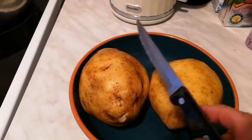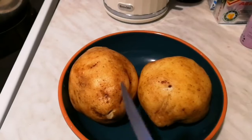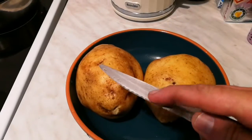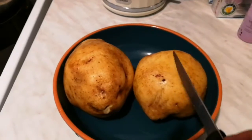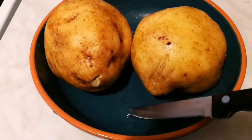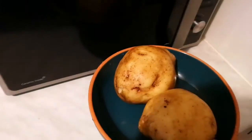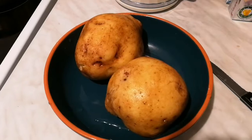Okay, it's very simple. You take your knife and make a cut like this, and across it again another cut. It should be deep enough, the width of this knife blade deep, in both of these. You put a little bit of water in the bottom of your plate or whatever you're using, and you can put it directly inside the microwave like that. I will show you how it will look when I'm cutting it.